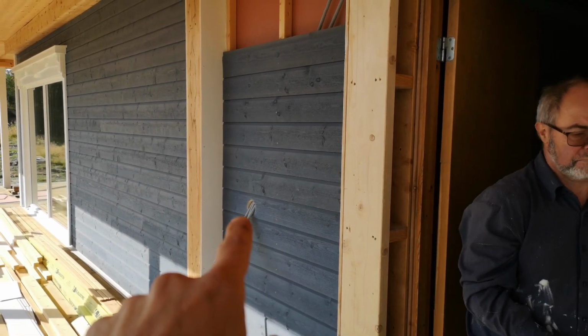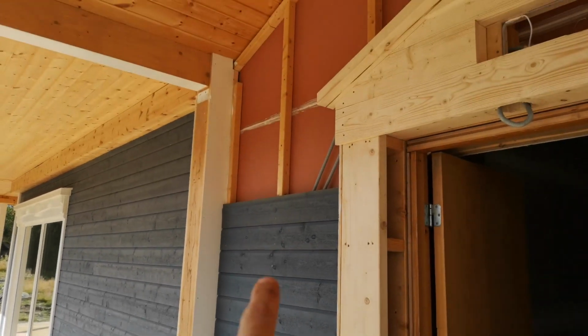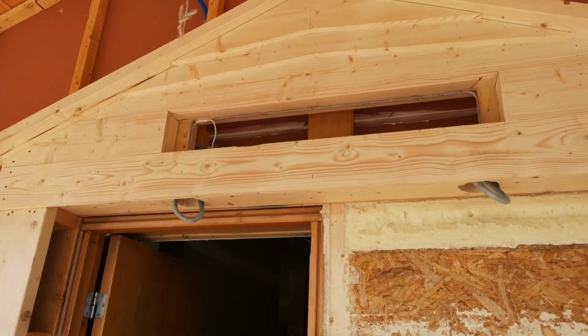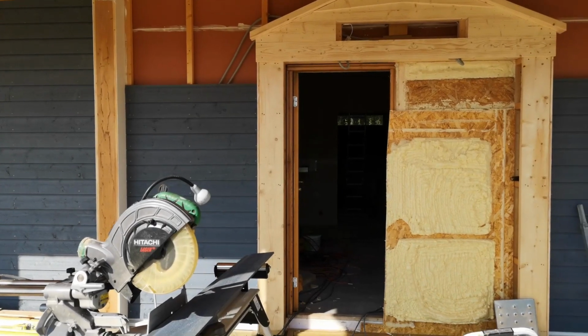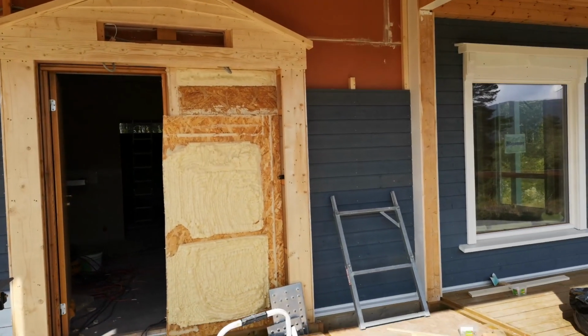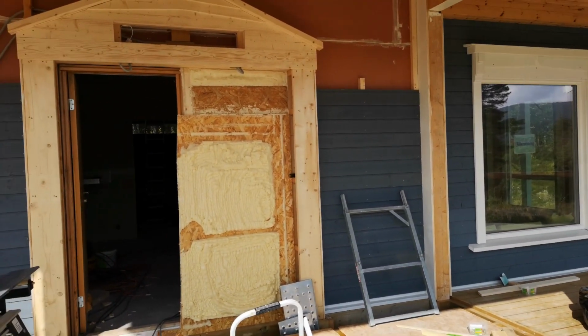So we got power coming out of the wall right there, and we got 2 conduits going up to this header, so we got spots for 2 lights. My dad's the paneling expert, so he's well on his way up the wall.